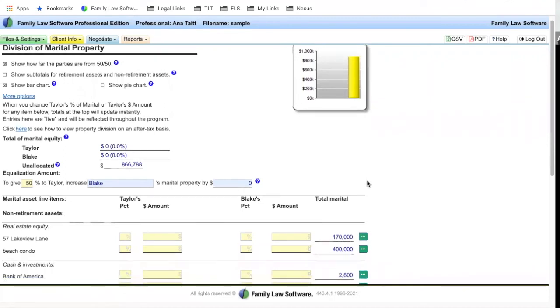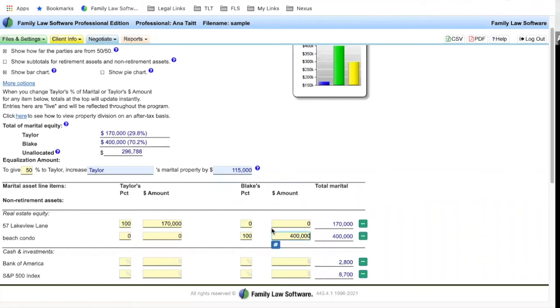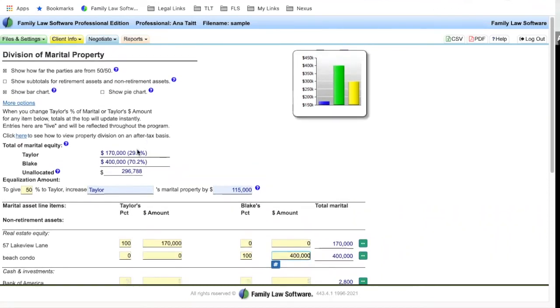What's going on here? So this, like I said, is the Excel worksheet. For instance, if I give the main house to the wife and the beach condo to the husband, all I've done is divide real estate, but instantly, once I start dividing property, this updates automatically. And this shows where we were and where we are. If you don't like graphs, get rid of it.